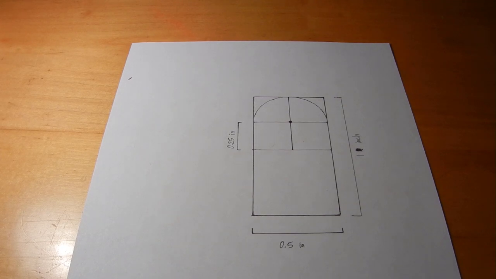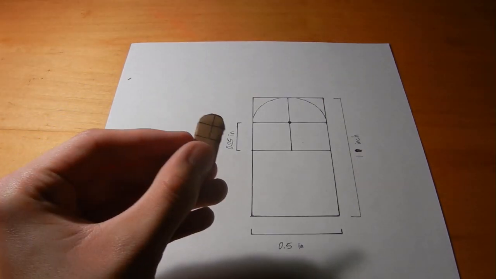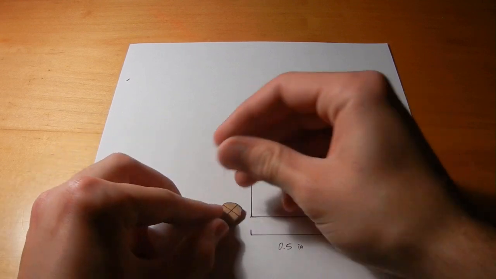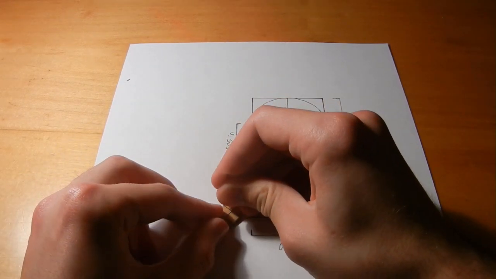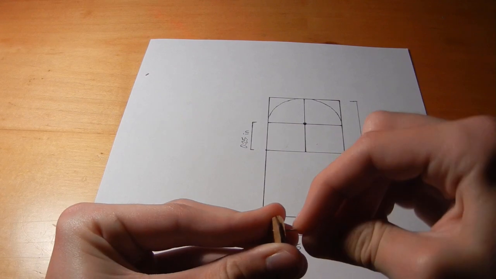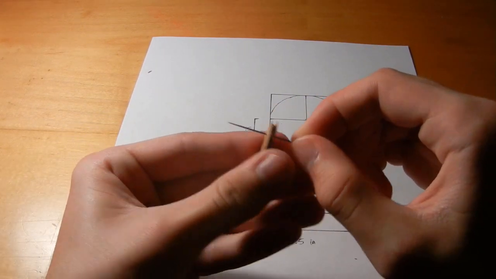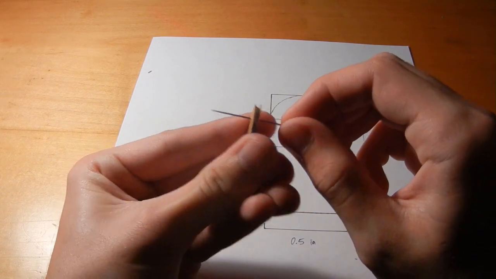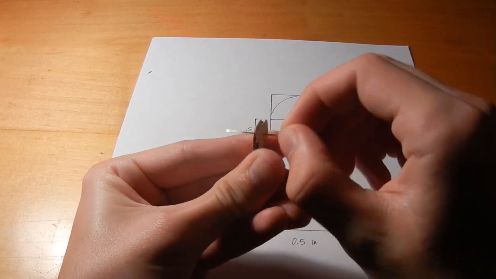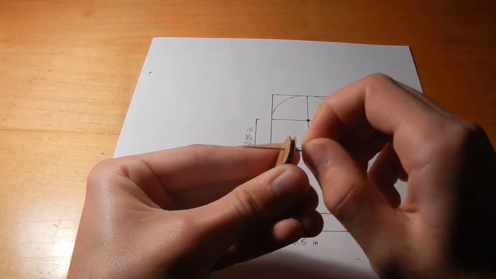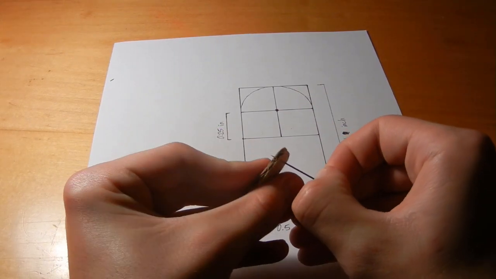Finally the hole should be drilled in the center. So I'm using a sewing needle. I just poke it directly in the center and then sort of twist it and hold the sides until it comes through like this. But this hole isn't going to be wide enough to fit a paper clip. So you can sort of wiggle the needle around and make the hole a little bit bigger. It might take a few tries and you should do it from both sides so you get an even hole.